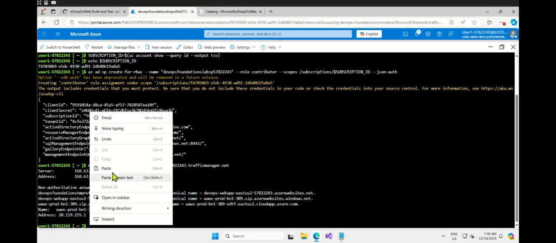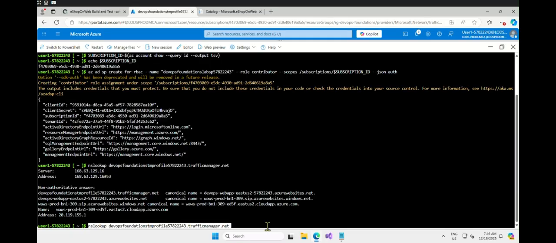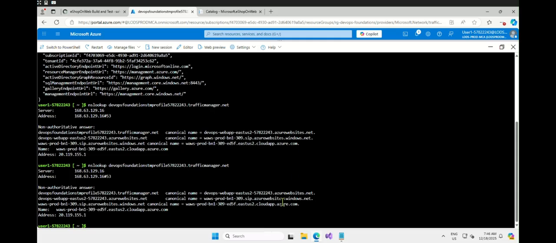You can rerun this again to get the, yeah, this is the DNS name, and the canonical name that it references is an instance of the web app 2 right now, right? Now we are going to test the workload resiliency by using the Azure Chaos Studio.